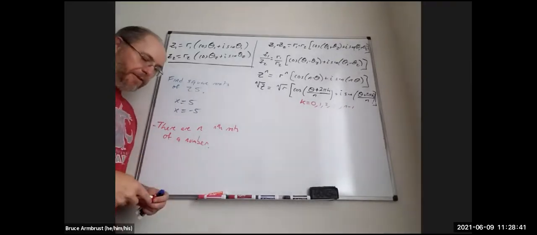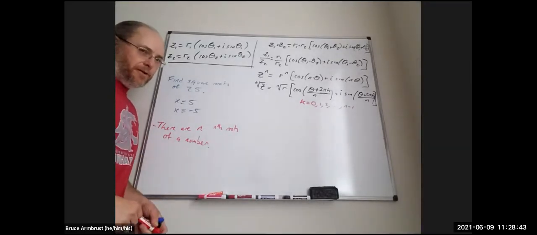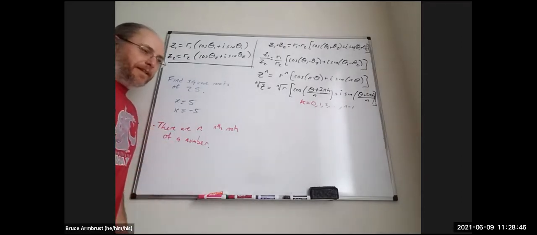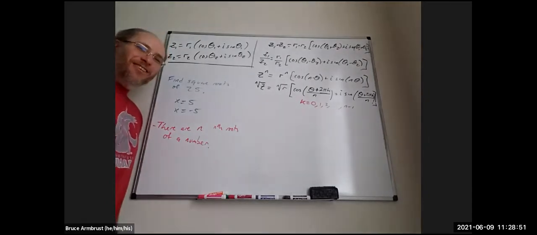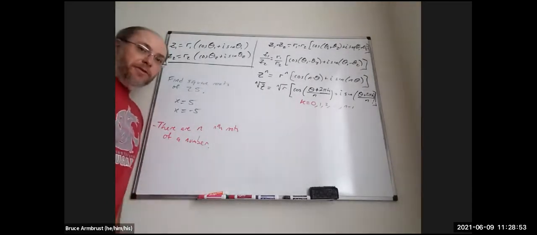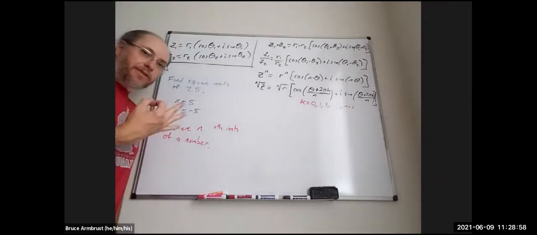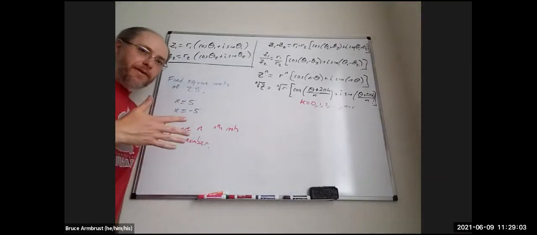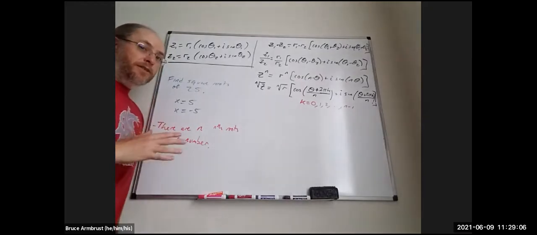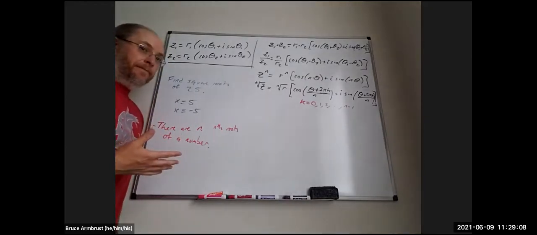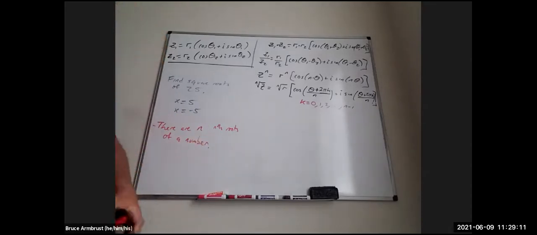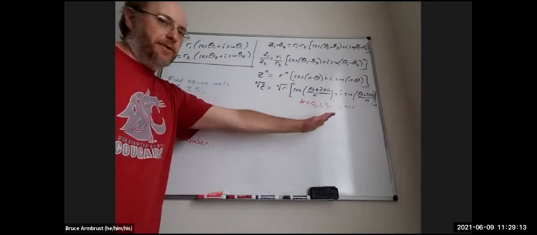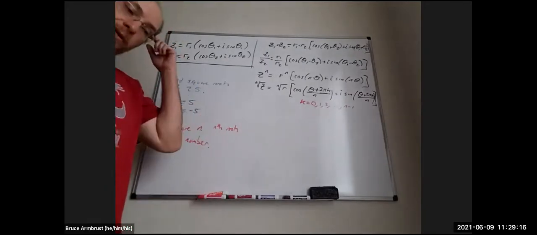And this actually comes from a theorem. It's called the fundamental theorem of algebra. Don't worry about that. That's just me wanting to sound smart. If you're going to take a square root, there are 2 square roots, 5 and minus 5. If you're going to take a cube root, there are actually 3 cube roots. Take a 4th root, there are 4 of them. 5th root, there are 5 of them, and so on. So you always know how many roots you need. And since we're starting our count with 0, we only have to go to 1 under what our root was.